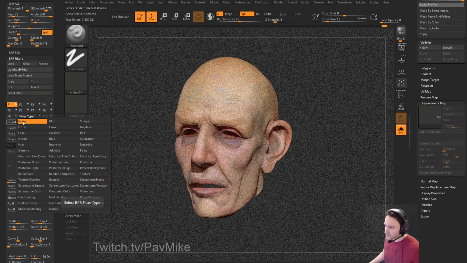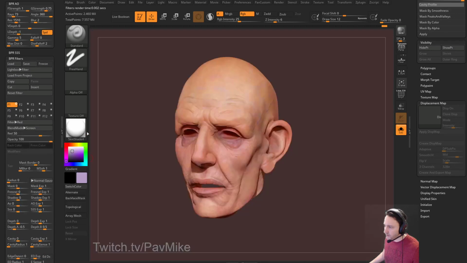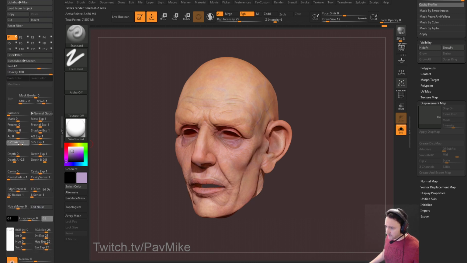We can change this filter to be, let's just do red. So it's going to make things redder. You can turn down the amount of red you want to put in and also the opacity of that red. And then when you go down here to mask, you can say I want to mask just where my SSS mask is, and also mask out my background. So now you can see I mask out my background, and now here's my face with all the red, and then here it is just mask off, and here it is just masking where the SSS mask is.